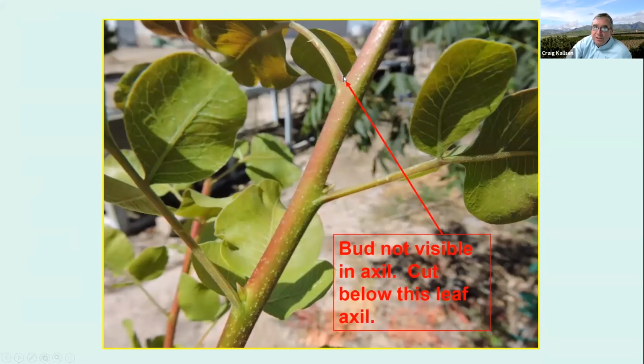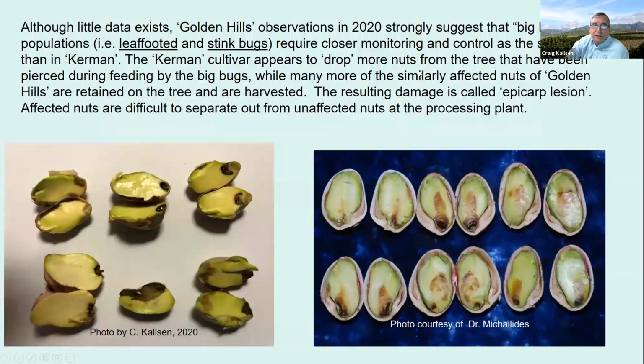So if you don't see the bud, don't cut here. If you cut here with Kerman, a lot of times you don't even see the bud, you're going to get a branch to push here, but not with Golden Hills. So we want to see some big buds where we make our cut. So here I would attempt to cut here, not here, because I don't think it's going to do anything. So in general, when we're doing even our winter pruning or our initial mid-season prunings that we do early in the life of the pistachio tree, which I think Bob Beatty is going to tell us more about a little later, we want to make sure we see a bud before we make our training or pruning cut.